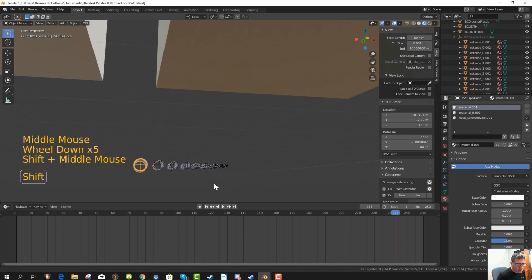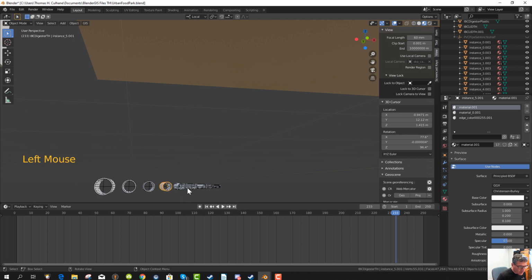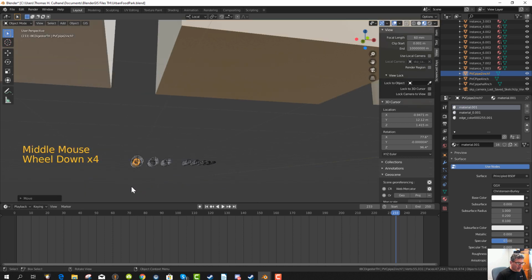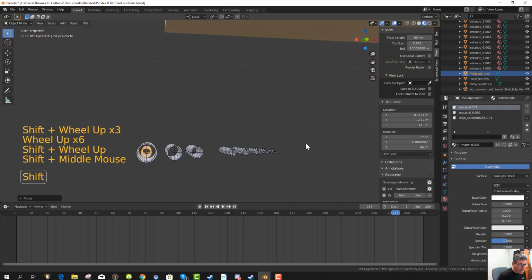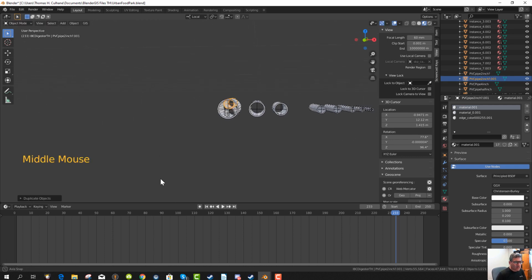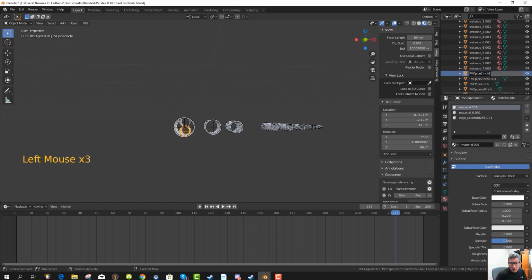Now how do I know which one is the 2-inch? Well, it would be 1/2 of the 4, so I don't know if it's this one here, but we're going to isolate these, hit Control J to join it, and whatever it is, I'm going to call it PVC pipe 2-inch question mark, because I don't know if it's 2-inch. To check, I'll bring it over to here and see if I were to move it, could I fit 2 into here? Hit Control D, move that one up. Yeah, looks like this is the 2-inch. Alright, so I don't have to have the question mark anymore. I have PVC 2-inch, and then I have another PVC 2-inch .001, so I've got 2 versions of it.